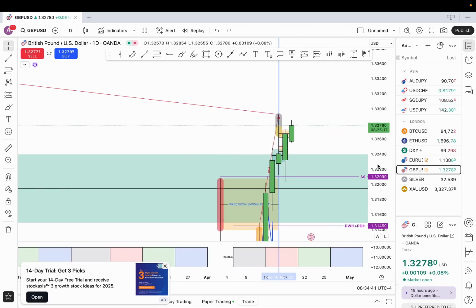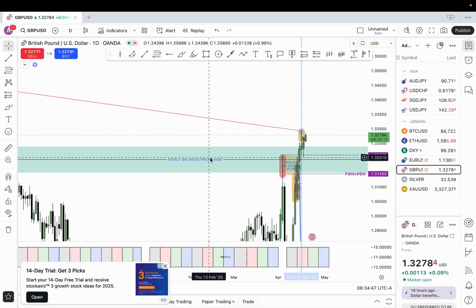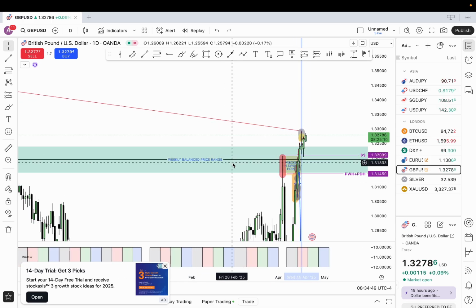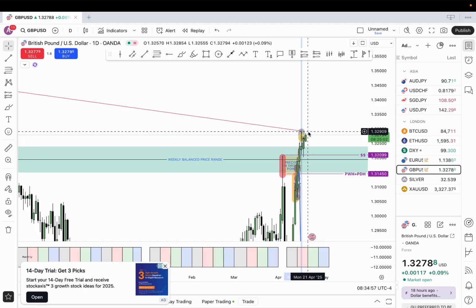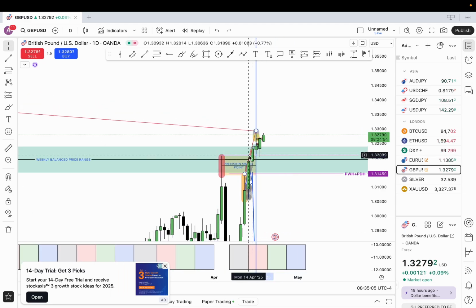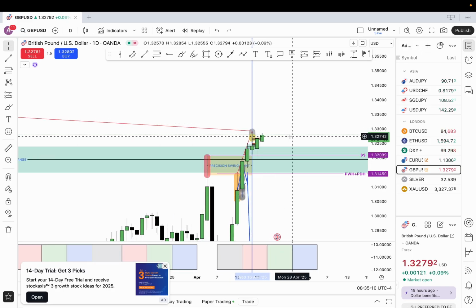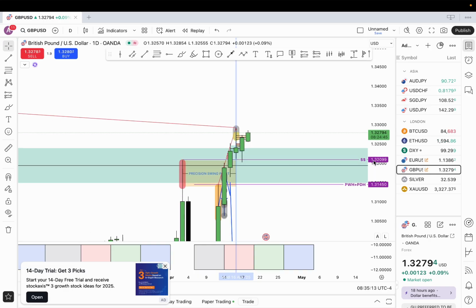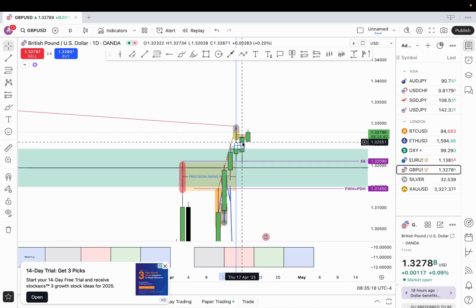As you can see, the price is currently going up, and we expected the price to go down from the weekly balance price range according to our Sunday's video. But Monday frames the overall price action for the whole week, and when we saw Monday we changed our bias towards buying. Today our bias was also aligned to the buying side, even though we had an SMT of highs. But let's see.